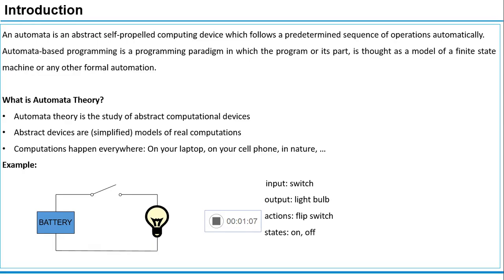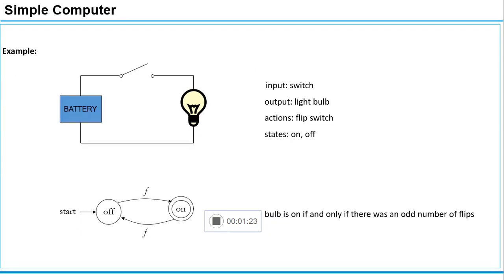We have a battery, we have a bulb, and we also have a switch. When you flip the switch, it turns on and makes the bulb glow. And if you flip it again, it moves to the off position. What are the two states followed in this example? We can see an off state and an on state. The operation is just a flip, so we have F. It's also called an input.